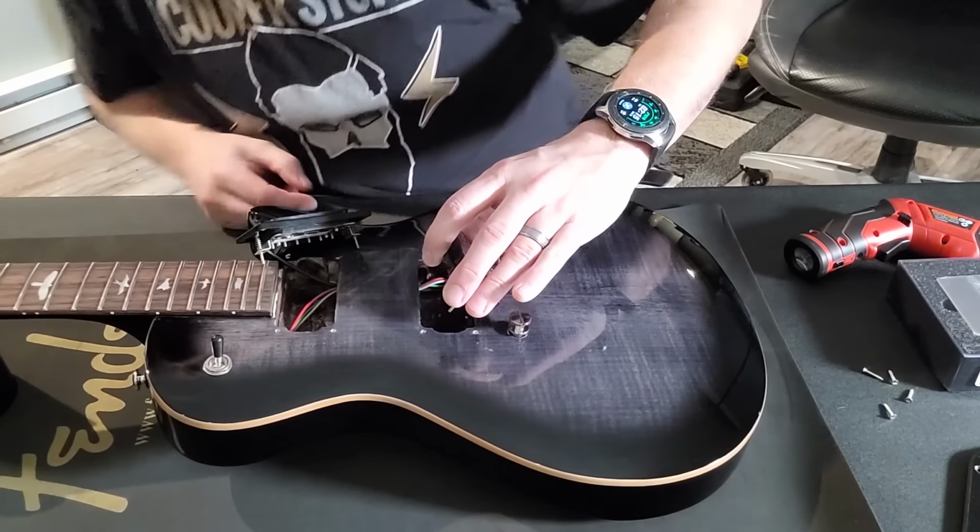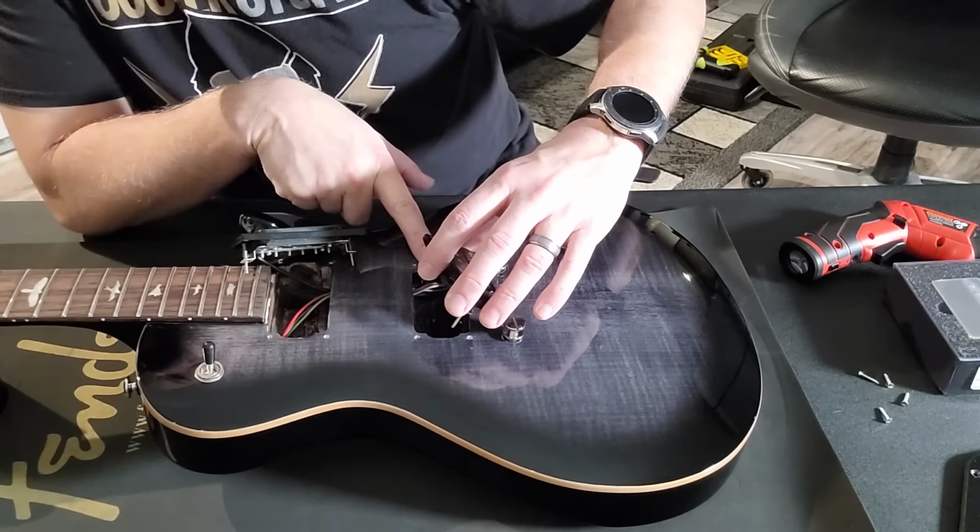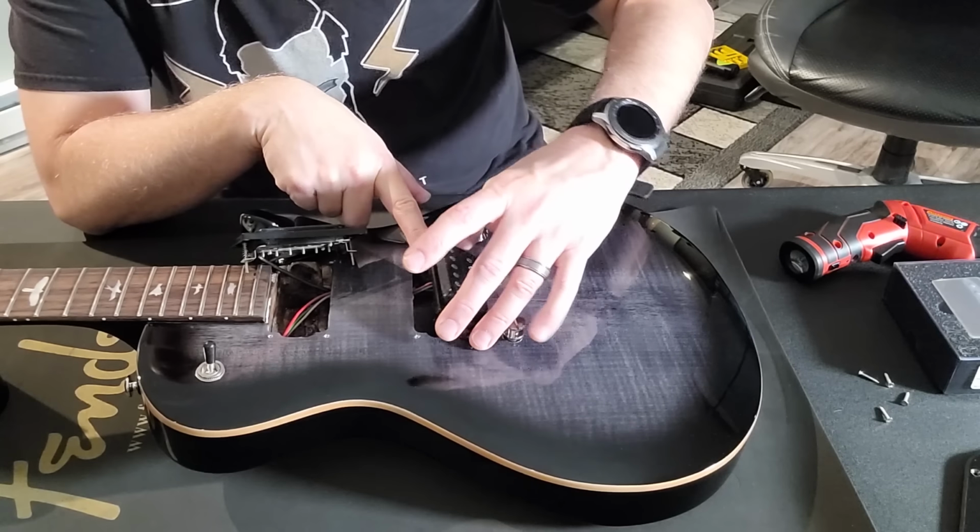Okay. And again, not a lot of slack in this wire of the pickup. That's okay.